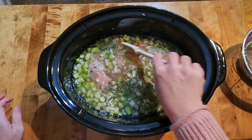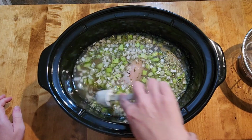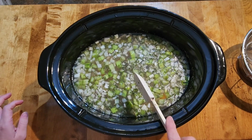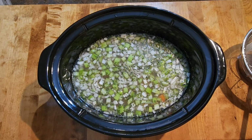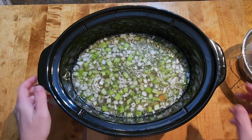We're going to go ahead and put this in the crock pot. Well, it's in the crock pot already, but we're going to take this and put it into the base of the crock pot. And we are going to let this cook on high because I am starting this a little bit later in the day. So the recipe, like I said, will be down below. But the recipe says that you cook this on high for 3 to 4 hours or on low until 7 to 8. So I will see you guys back probably in about 3 to 4 hours.